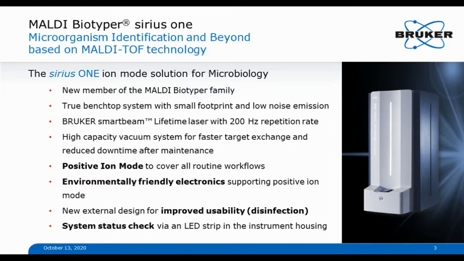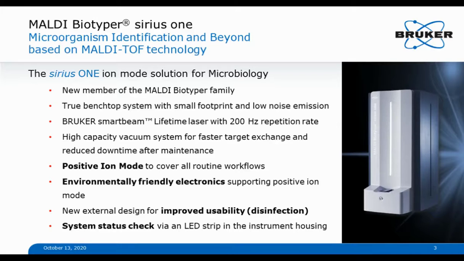MALDI Biotyper Series 1 is our youngest member of the MALDI Biotyper family that we are presenting this year. Essentially, it's something like the little brother of the MALDI Biotyper series, and the specialty in this is it has only the positive ion mode to cover all the routine workflows you have in your laboratory.